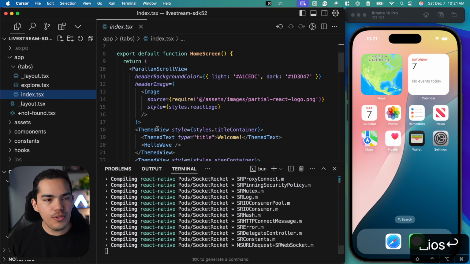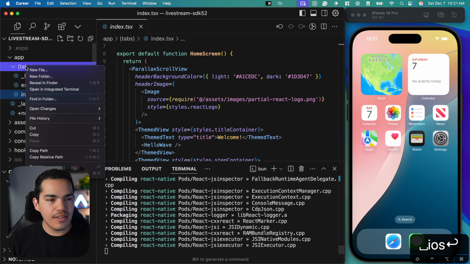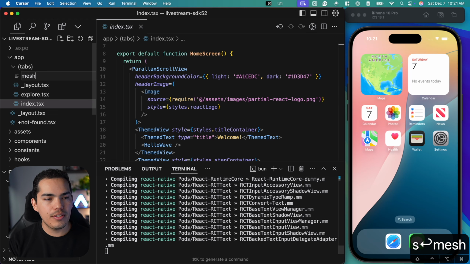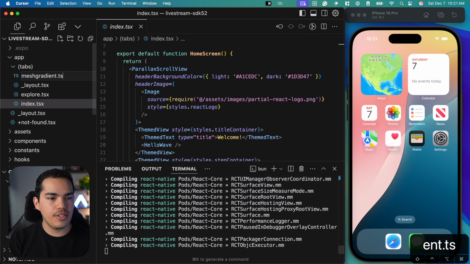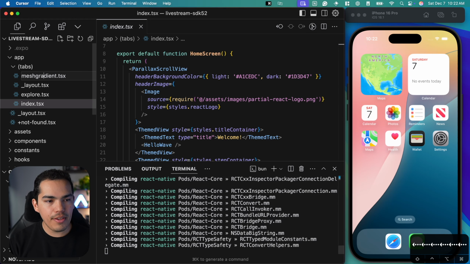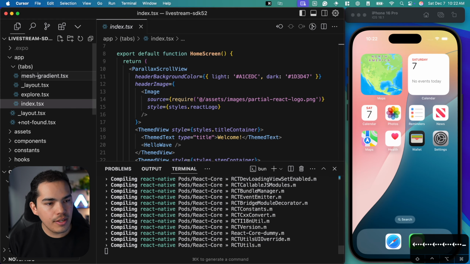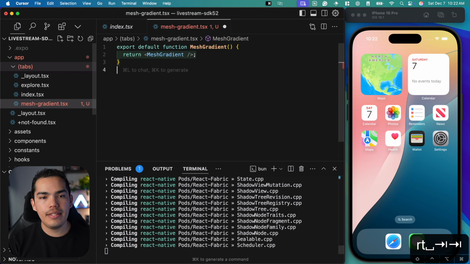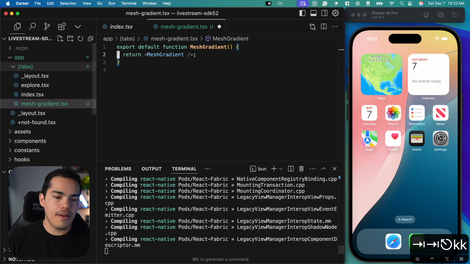So I'll just go ahead and create a new screen, I guess. New tab, and call this one mesh-gradient.tsx. Maybe I can add a dash in here. Hit enter. And export default this screen. Let's go to the docs.